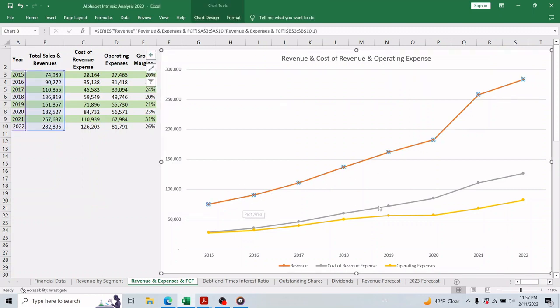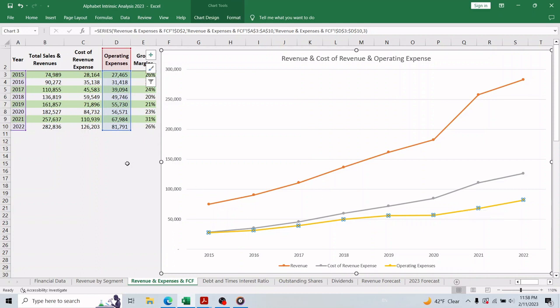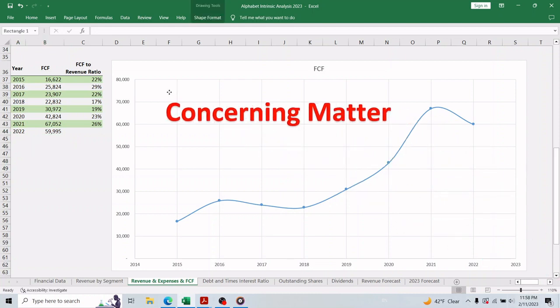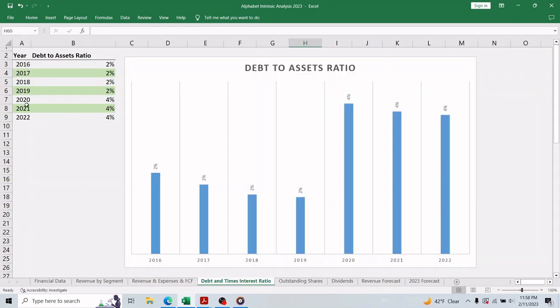Revenue over the past few years, shown in the orange line, is growing every year. We can also see that growth in cost of revenue and operating costs is growing naturally with revenue, which is good to see. Gross margins are 20 to 31 percent — very good news for Google. Scrolling down to free cash flow, it is positive for all years since 2015 and growing, but in 2022 there is some slowdown: $67 billion in 2021 versus $59.9 billion in 2022. In my opinion this is the first reason the stock lost about 12 percent of its value since Alphabet published the 2022 report.